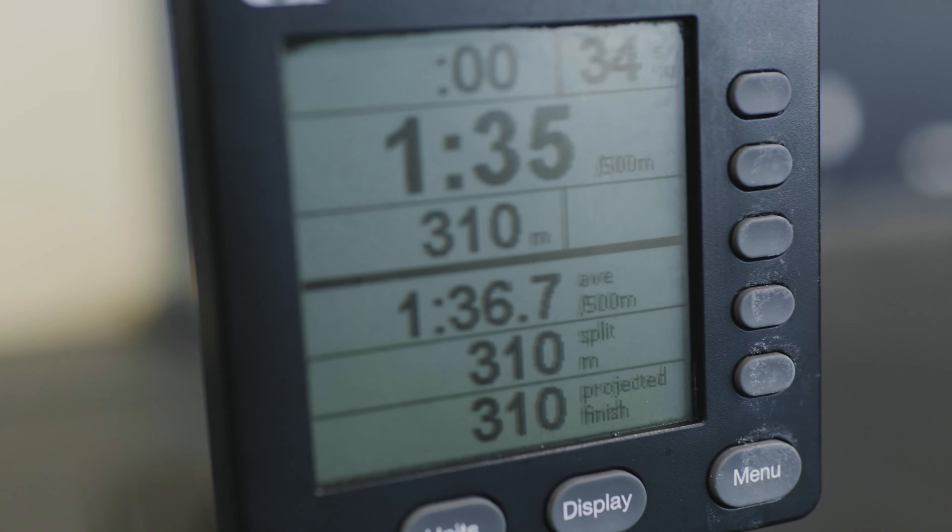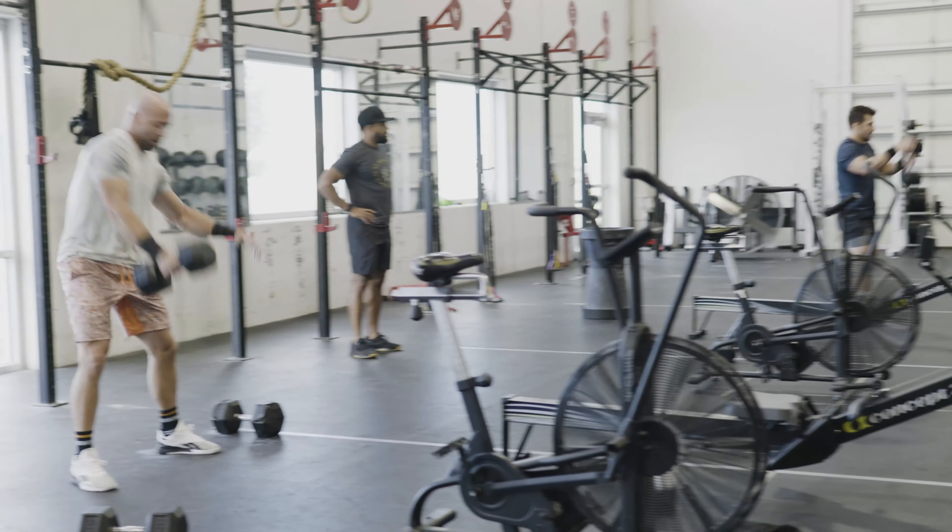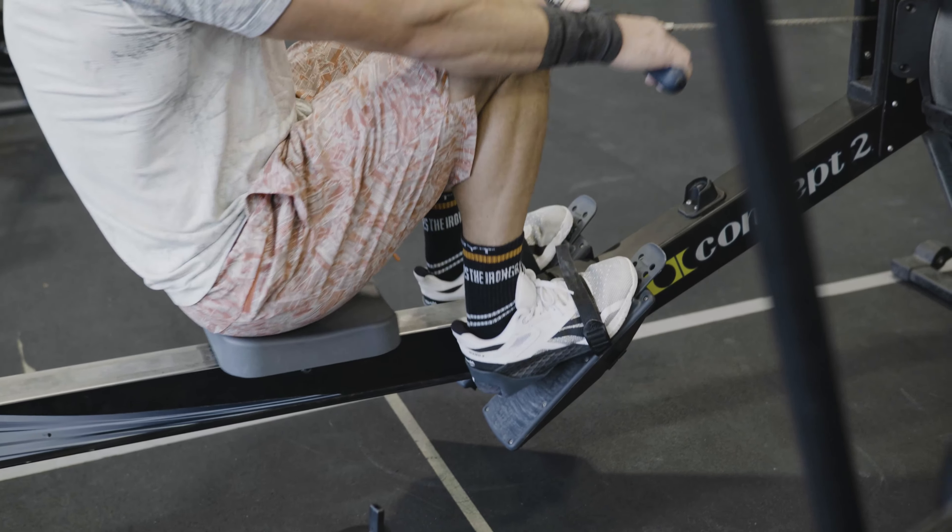Both of them hit the nail on the head in the first two intervals. The desire here is to set a minimum standard — something where they feel like they're reaching but not a max effort on the first minute, because we want it to be repeatable. They hit the 310 standard, then went 311 on round two. The goal for the third interval is to get just one or two more meters and have a strong finish, knowing the workout isn't over. We've got a five-minute intermission where we'll challenge their ability to recover, then we're into block two.